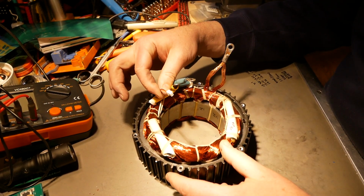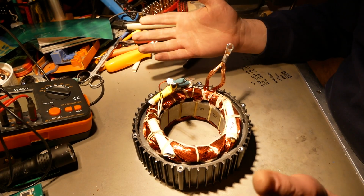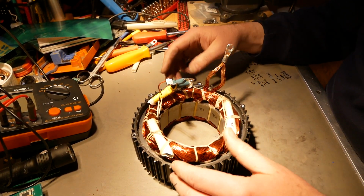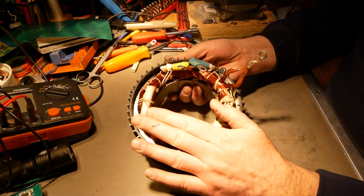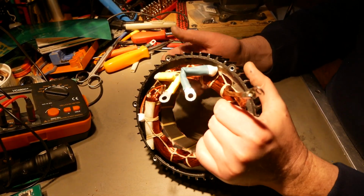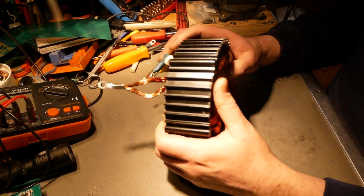The temp sensor, I added a JST connector onto it. Don't know why they didn't do that from the factory. To me, that's just odd. Let's flip this thing over. Definitely like the binding on here. That's a much improved thing over the V1.